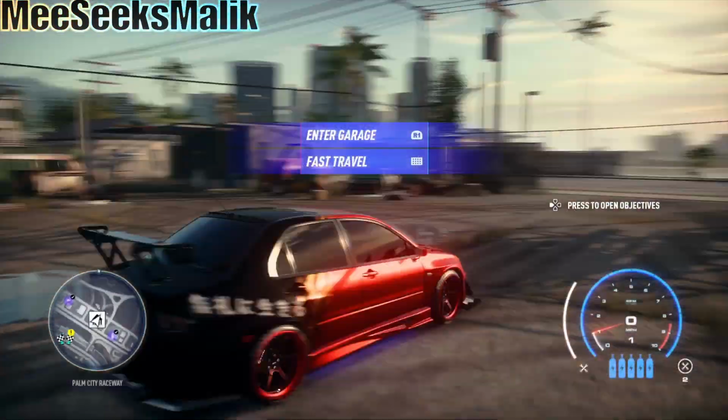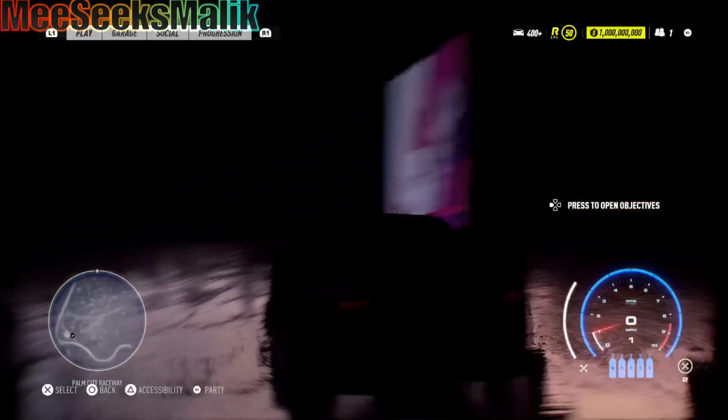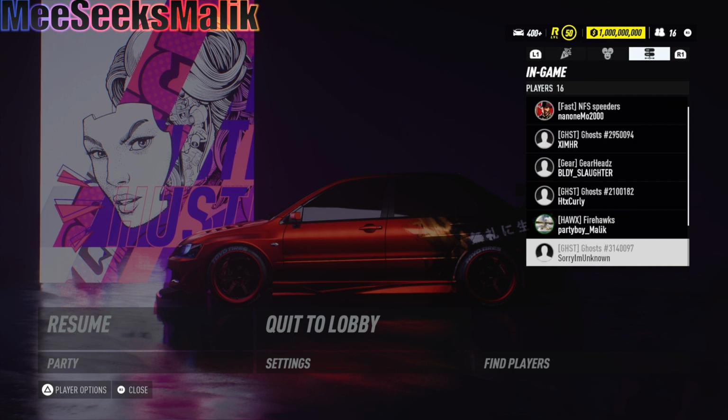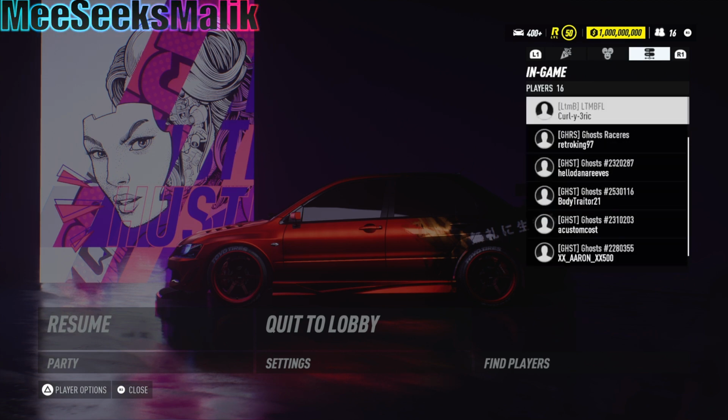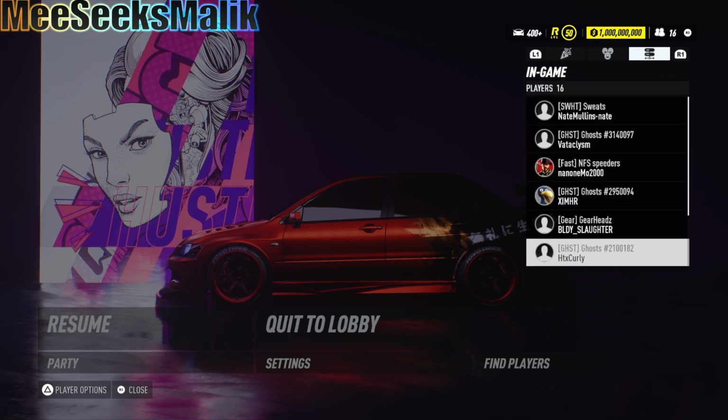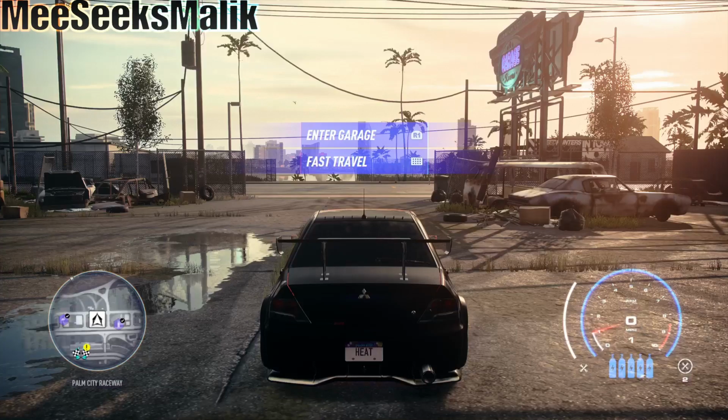Another way you can check is by hitting options or start and going to the party settings, or going to party, and then going to in game. You can see how many players are in the game and who's in the game with you. So that's going to be important. Make sure you know how to get to that menu.